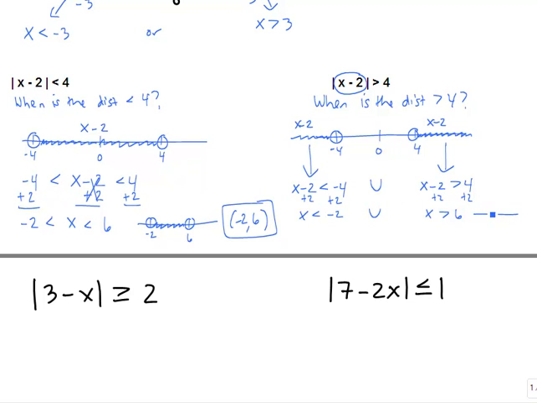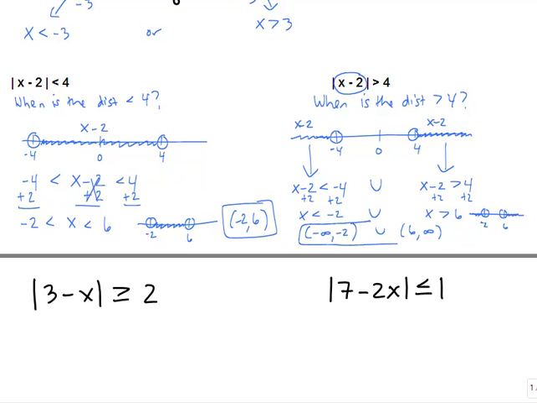So on a number line, this would have negative 2 and positive 6 with open circles. And we'd want all the x's less than negative 2 or all the x's greater than 6. As an interval or interval notation, we actually need two intervals. The interval on the left here for the less than negative 2 inequality would be negative infinity to negative 2 with parentheses, union, start at 6 and go to infinity. And that gives us the interval on the right.